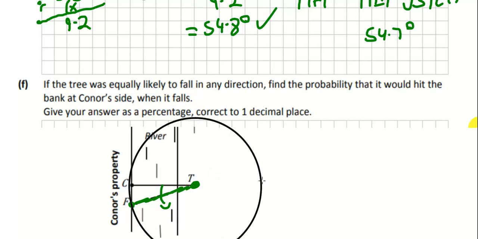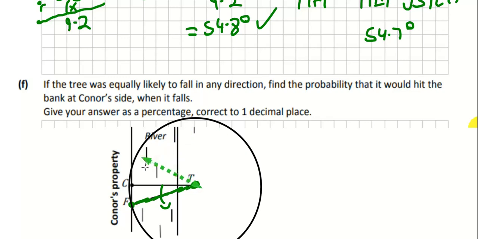Okay, so you see the circle here? Anything in this angle, so it's going to make a green thing here, right? If I fall in here to here, see there? All that angle, I'm in Connor's property. This angle here, I'm into the river. If I fall here, I'm on the bank that I started off in. If I fall backwards, I'm over here. So this is basically a 360-degree chance. This is all 100% of where you can fall.